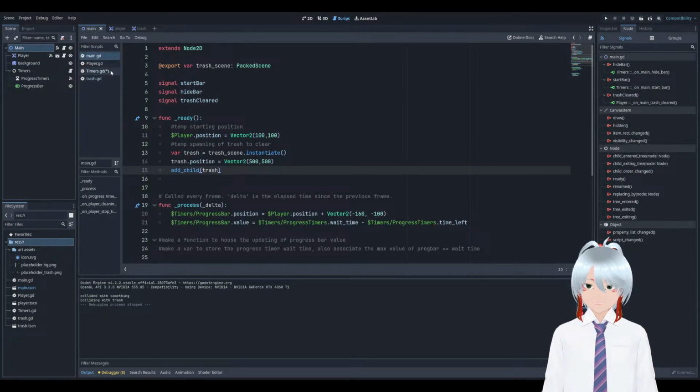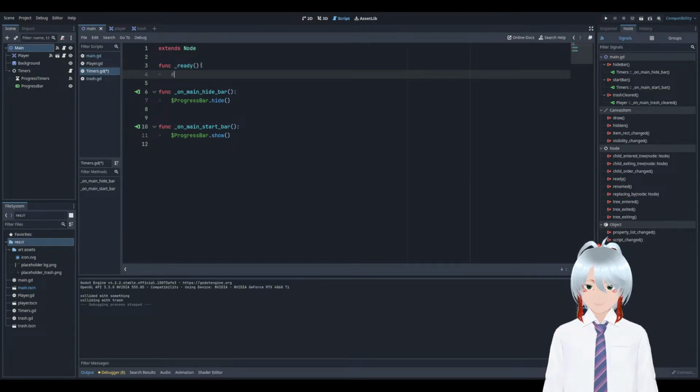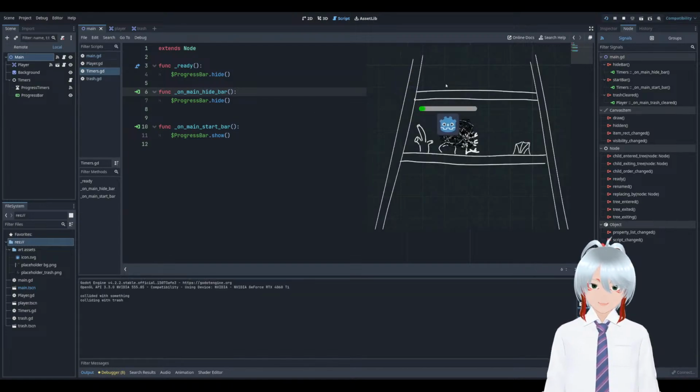On ready, I guess. Keep it hidden first. Yep, now this works as intended.